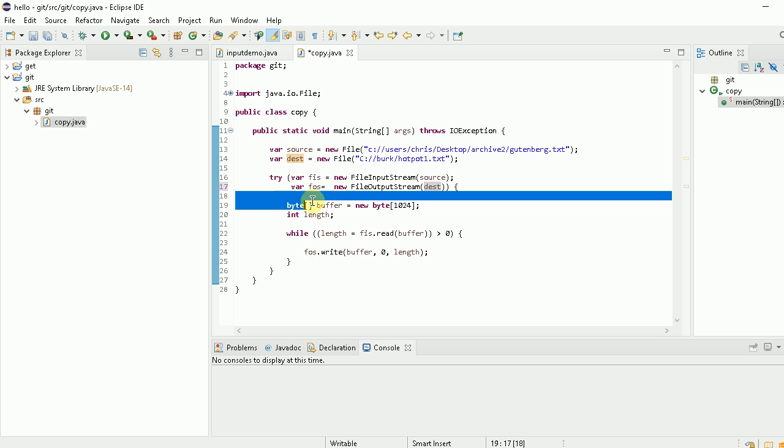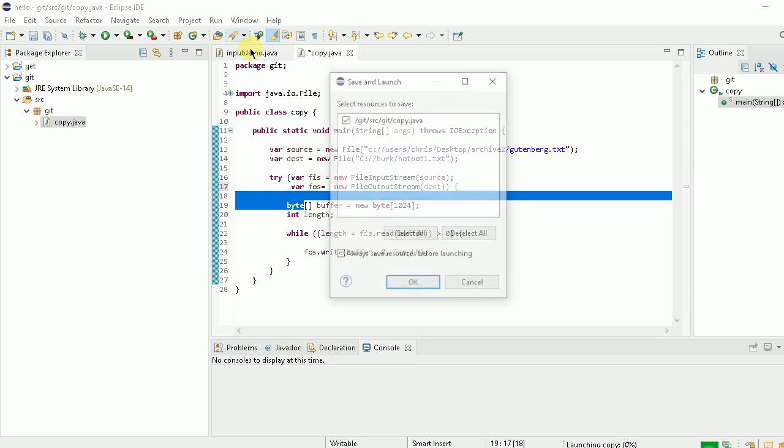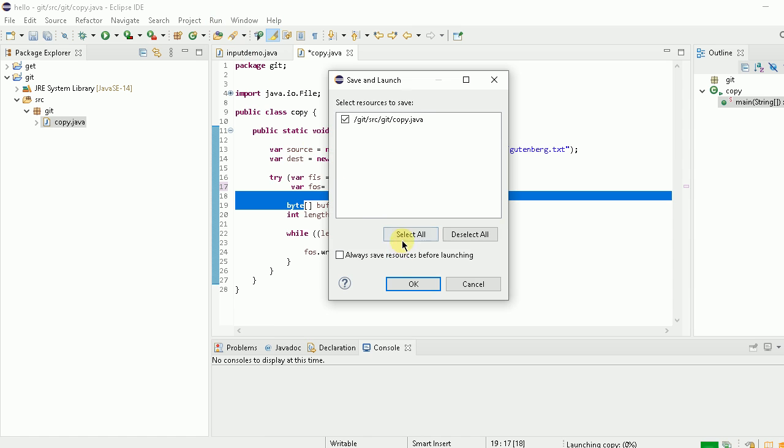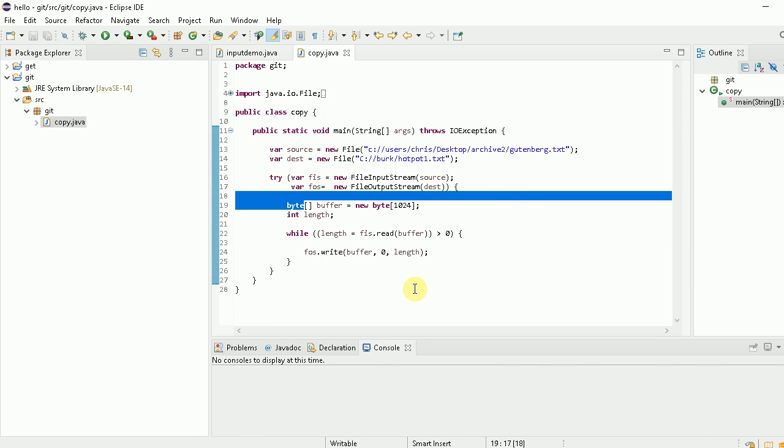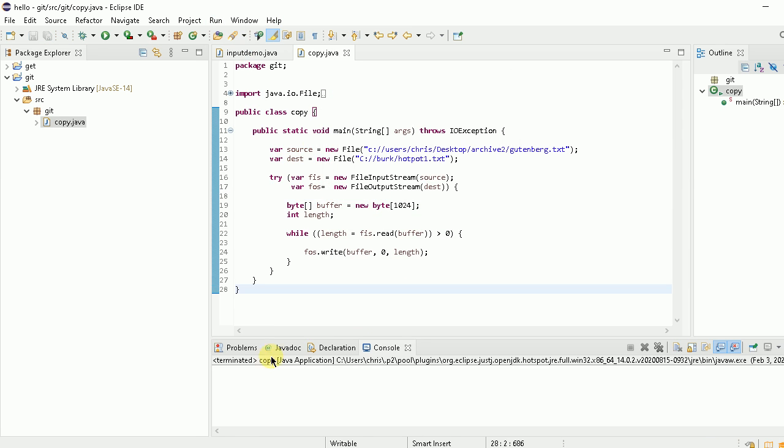Okay, so I'm going to now run this file, and I think I'll probably have to save it first of all. It's typically the practice. So you saw a slight flicker whilst the file was in action.